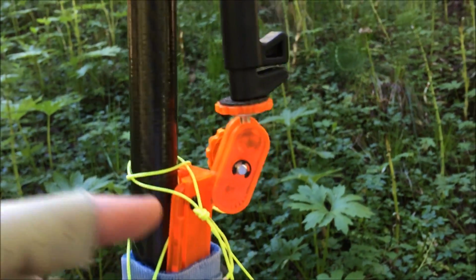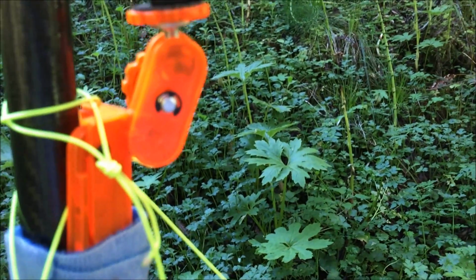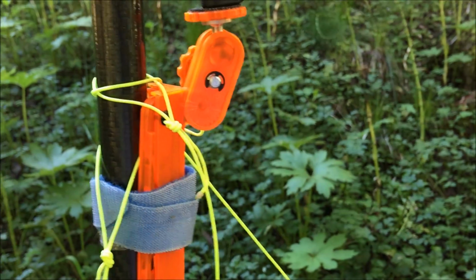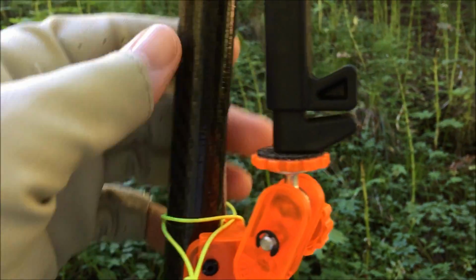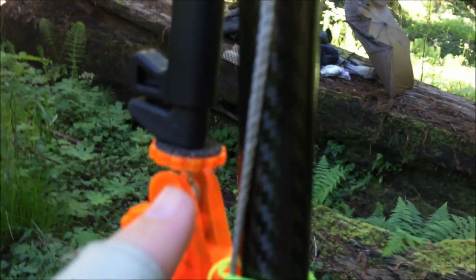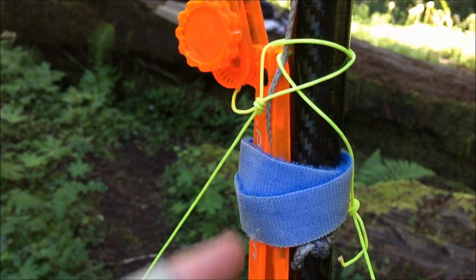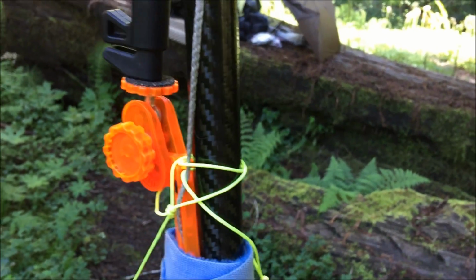And when I bring my camera equipment, my phone, and as most of you guys know, I usually don't bring a phone, but I did this hike just to be able to show you guys some stuff. When I do bring it all, I usually bring this thing, just to be able to set it down and shoot some B footage or whatever. So just wrapping it around here, and I actually have it looping through the line that comes down from the staff. I have it tucked in behind here, so it won't fall down any further. And it seems to be pretty good. It's pretty much rock stable.